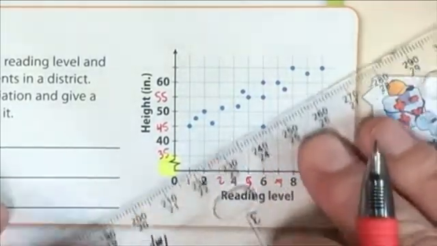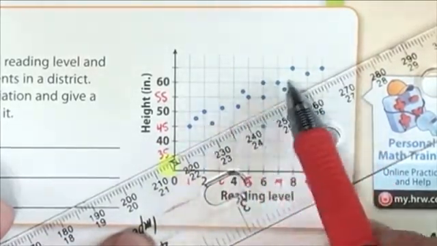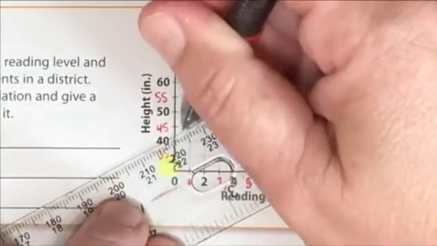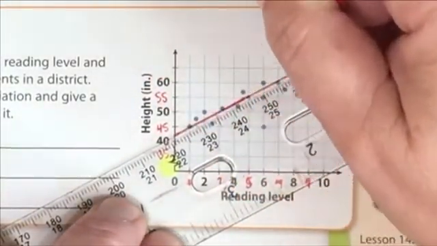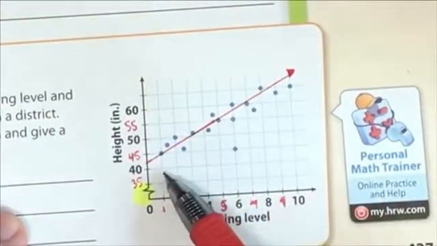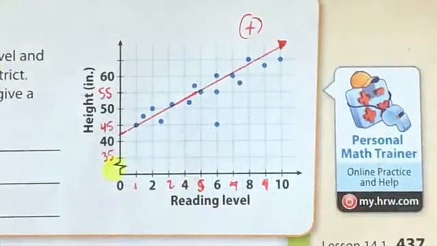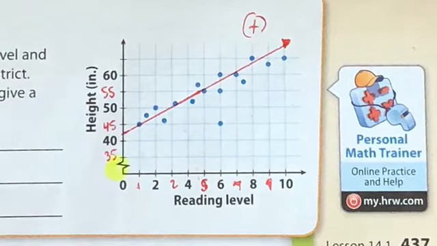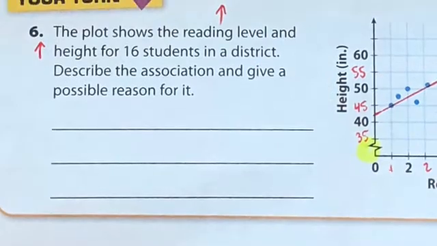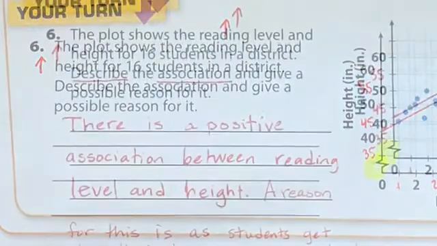We're going to try to describe this association and think about what might cause that association. We're going to talk about this more tomorrow, but when you fit a line to a set of scatter plot points, you want to follow the pattern as they go up and have about the same number of points above and below that line. It shouldn't crisscross those points. It should follow along with those points and have about the same number above as below. And you can see that has a positive correlation. As the reading level went up, so did the height, right?